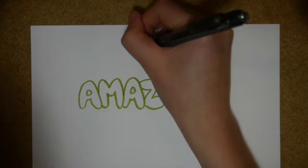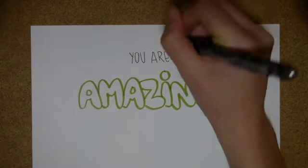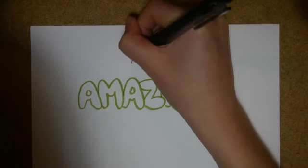So you can make all of these cards with just one pen and one marker. Sometimes I added another pen or another marker if I wanted another color, or I added a highlighter for more details, but you don't have to do that if you don't want to.